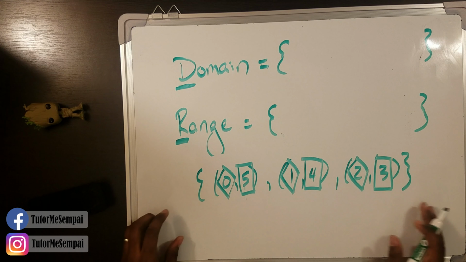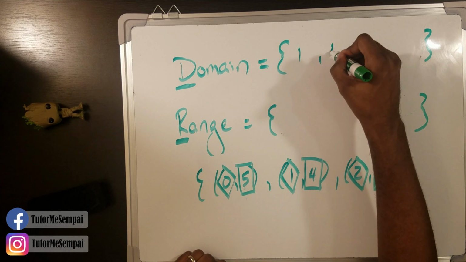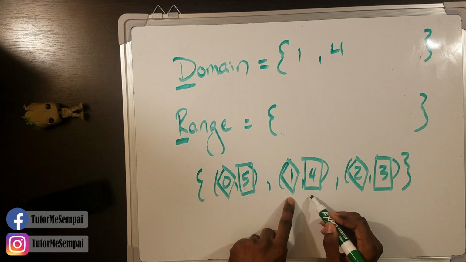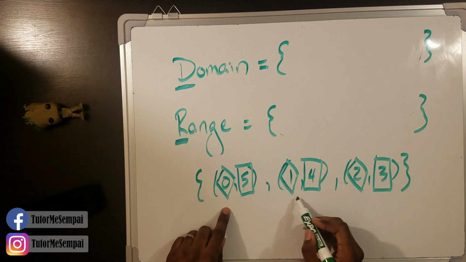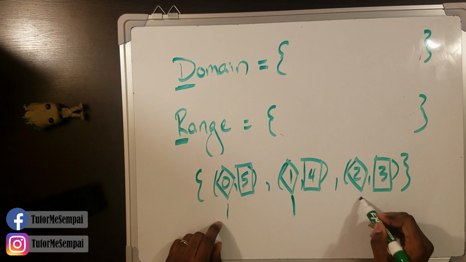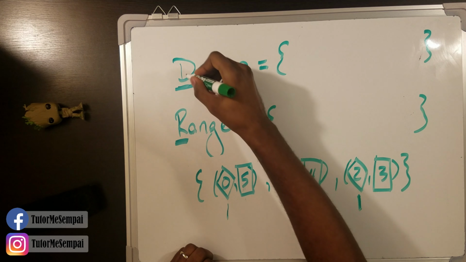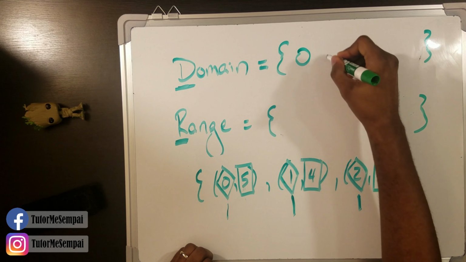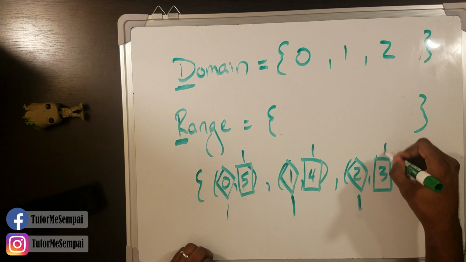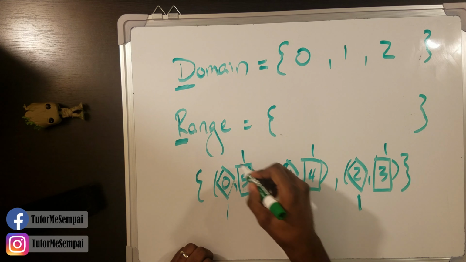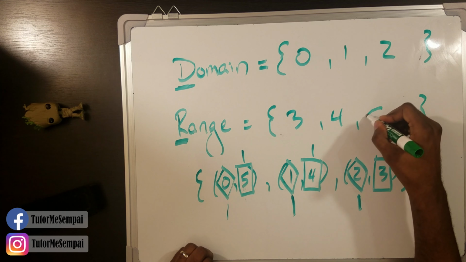Now you see I've broken them out so you can't really get confused and end up writing a 1 and a 4 here because they have two different shapes, right? So we just focus only on all the diamonds. We see I have 0, 1, and 2 here. So all the diamonds, D, go in domain. 0, 1, 2. And all the rectangles go in the range. Rectangle, R, range. So 3, 4, 5.